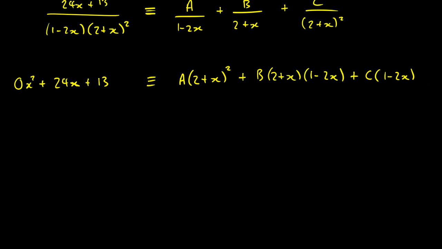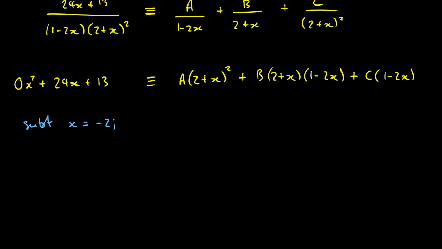But I think elimination is a much more effective strategy in this case. Elimination is where we substitute in a particular value of x, and that value of x should make some of these terms disappear. So let's think about that. If I substitute negative 2 into here, then this term becomes 0, so that guy disappears, and this term becomes 0, so this guy disappears, and all we're going to be left with is the c term, right? So that's what I'm going to do. I'm going to substitute in x is equal to negative 2.